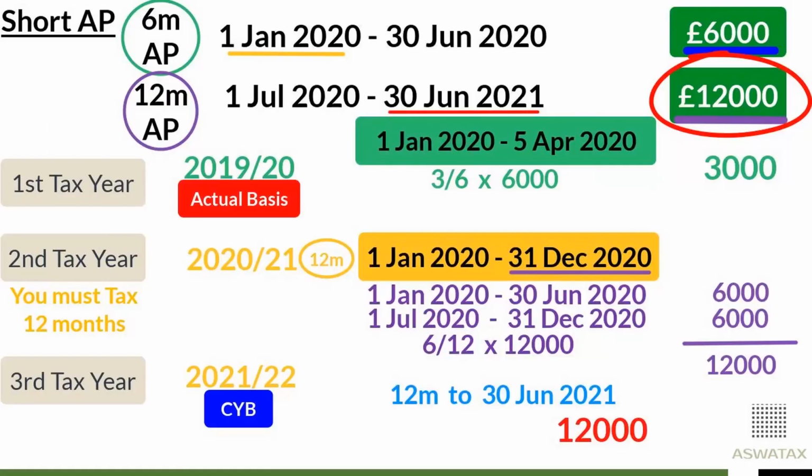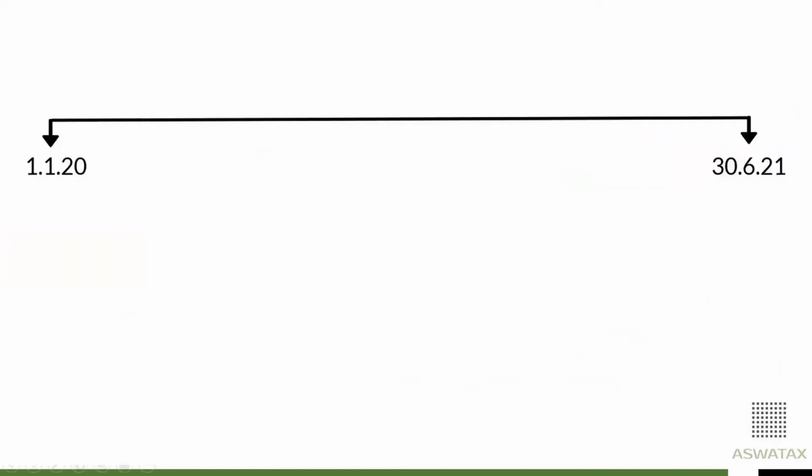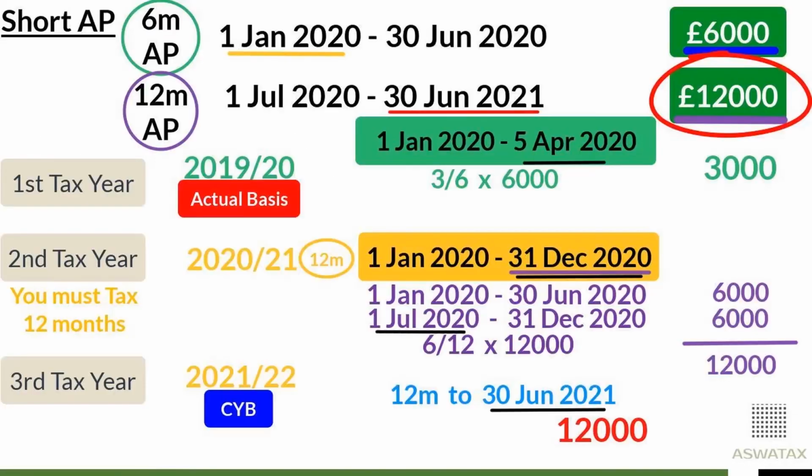We started on 1st Jan 20, 30 June 21. We just simply put all the dates that you can see in. Any date you can see here, you put it in. So we have 5th April, 31st December, June. I see July there as well. Let's put those in. So we have 5th of April 20. We had 1st of July 20, and somewhere there we have 31st December 20. As I say, you look back to your workings. Any date you can see here has to be on the timeline.